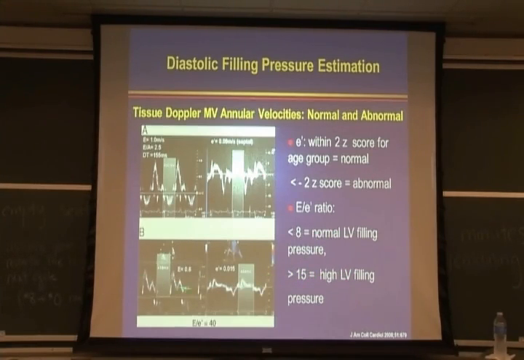So for instance, there is a patient with a dilated cardiomyopathy where the heart muscle is weak and is not contracting well, and here the E to E prime ratio is 40, much higher than 15. So left ventricle diastolic pressure is very high, I think as high as about 20 to 25 millimeters of mercury. So we can get an idea in a very non-invasive way of how we can measure all those pressures in the ventricle.